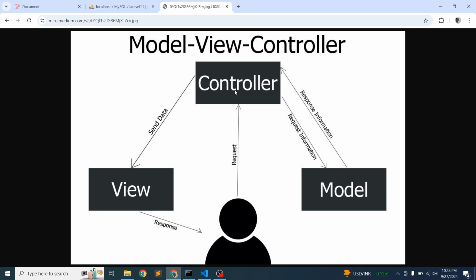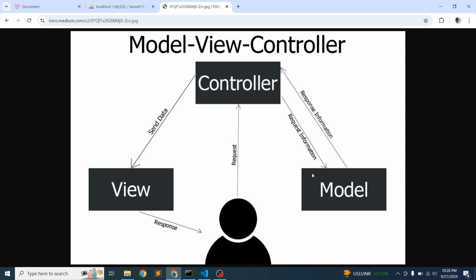The controller processes everything. Based on that request, the controller checks whether it needs to interact with the model or not. If the model is required, it connects to the model and gets the response from the model, and then it redirects to the view, and the view shows the response to the user.